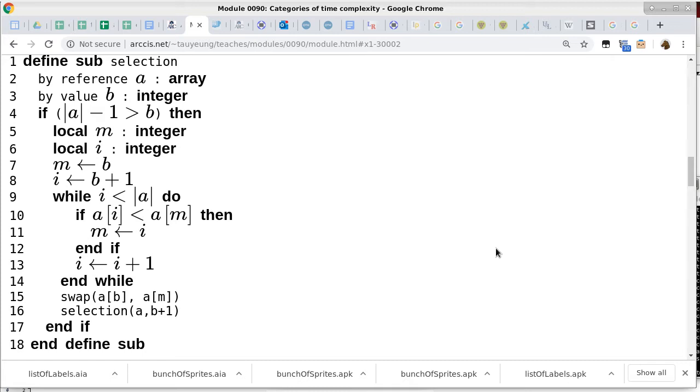As long as I is less than |A|, which means I is still a valid index into the array, we compare A[I] with A[M]. If A[I] is less than A[M], that means what we thought was the smallest is not the smallest. We just found something smaller than that. So let's go ahead and update the index of the smallest element, and that's all we need to do. Is that okay?